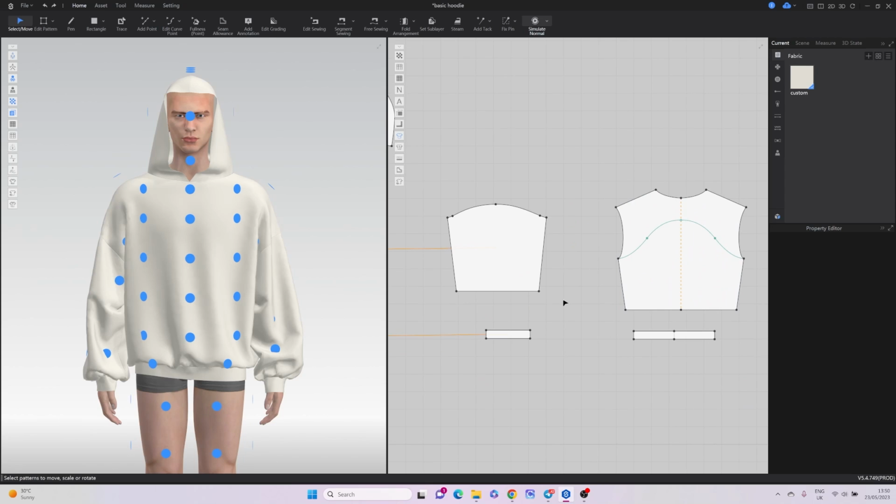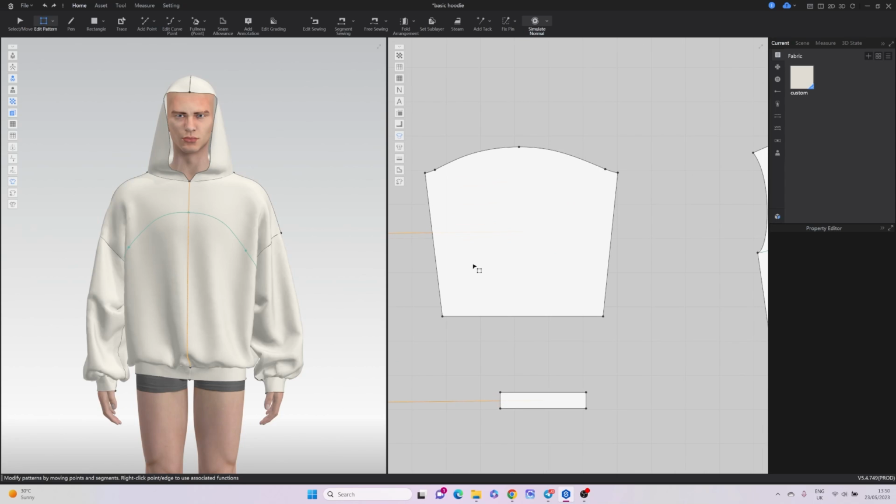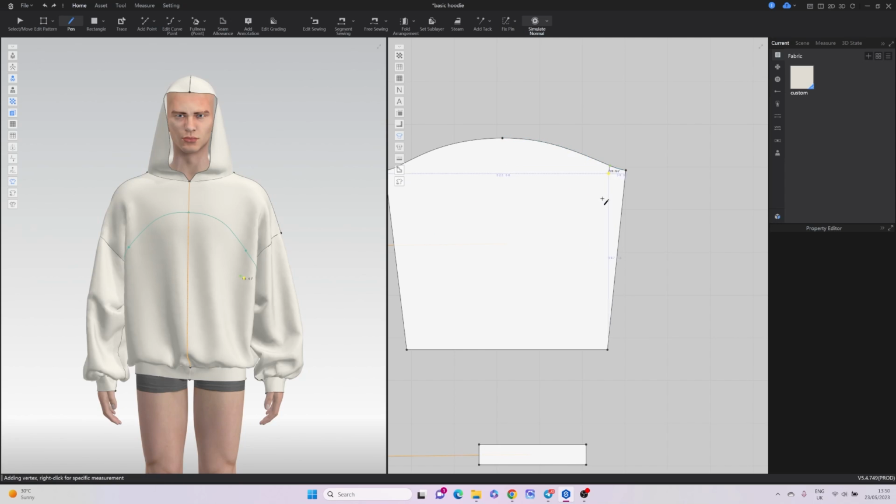And now I'm going to add some cut lines on the sleeves as well, using a pen tool.